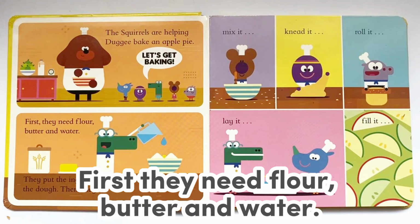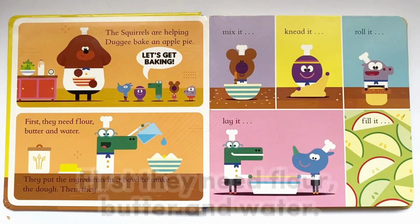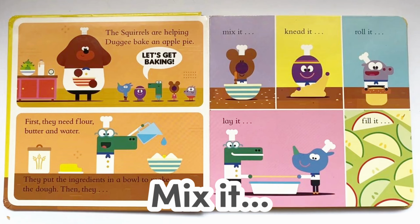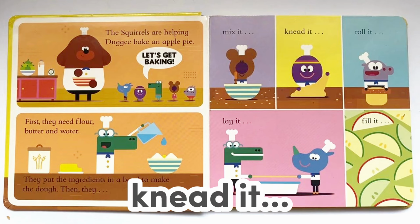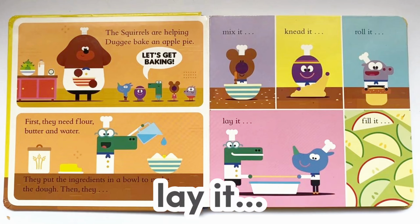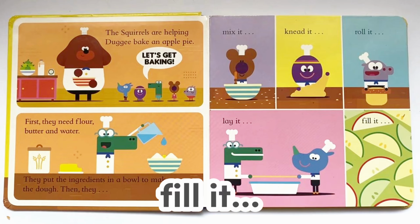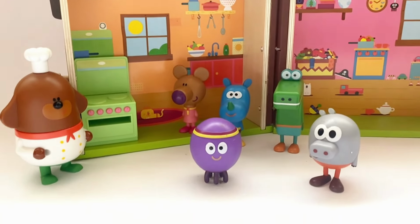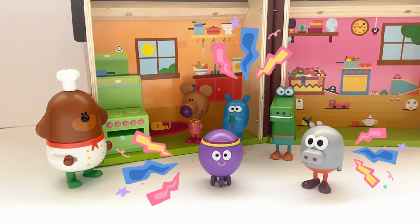First, they need flour, butter, and water. They put the ingredients in a bowl to make the dough, then they mix it, knead it, roll it, lay it, fill it. Hello, squirrels. Are you going to help Duggee make an apple pie? Yeah!